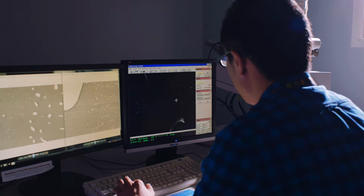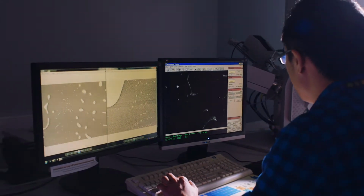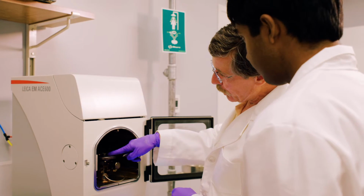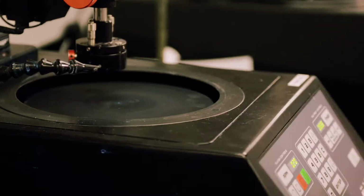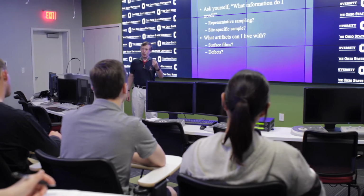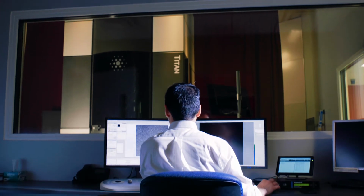To do great things takes time and vision, and Ohio State has demonstrated both. But also there's always been a vision of how developing these capabilities can train future generations of microscopists and material scientists that can do wonderful things and change the world. Tackling from climate change through to global health care, clean water, energy. Those problems require a solution that involves understanding the properties on the atomic scale. So CMAS is poised to really be a critical piece of that jigsaw.